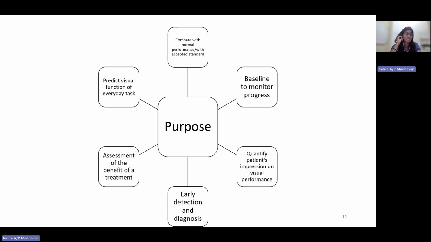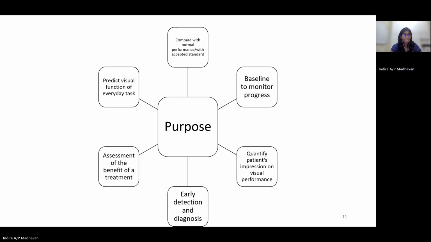So that gives us an idea that this treatment is actually working. So it gives not an abstract, but a concrete way of assessing whether the treatment that we provided to them or management that we have provided to them is working or not.